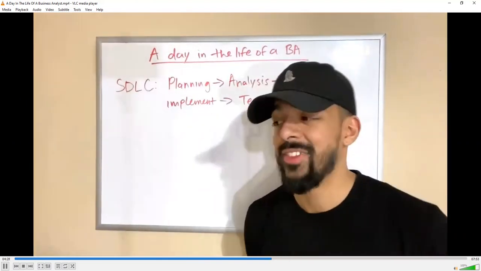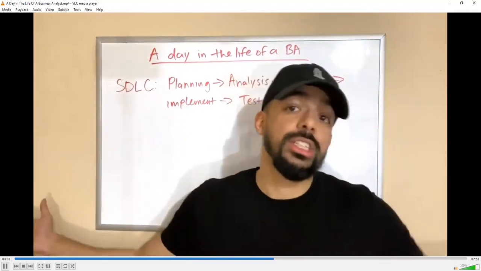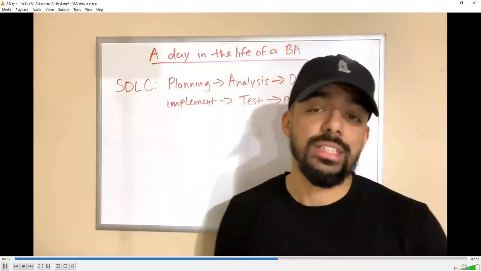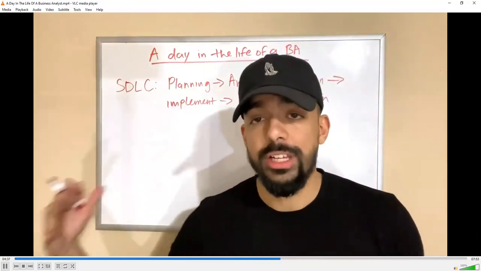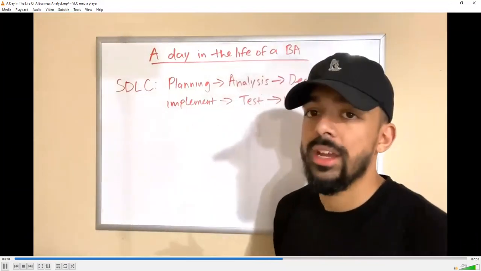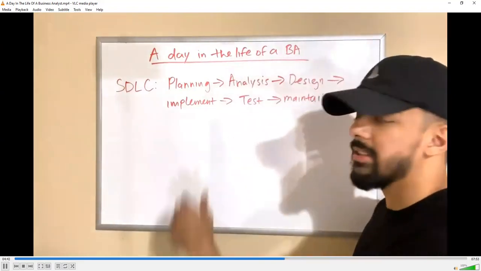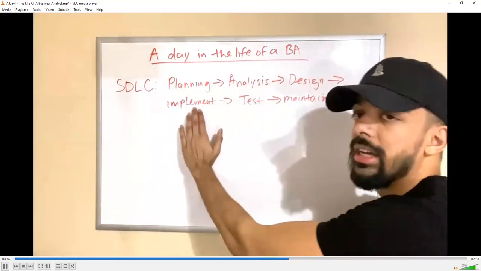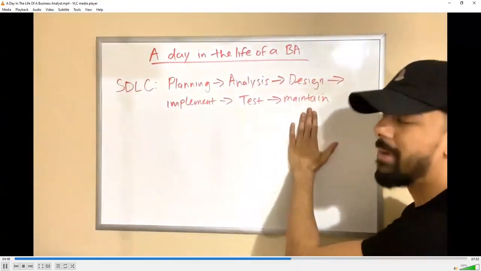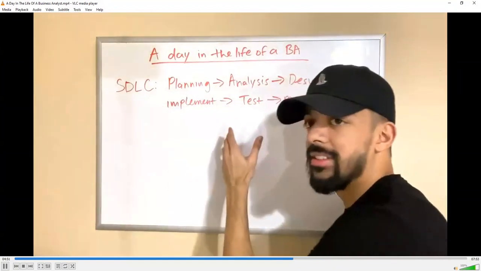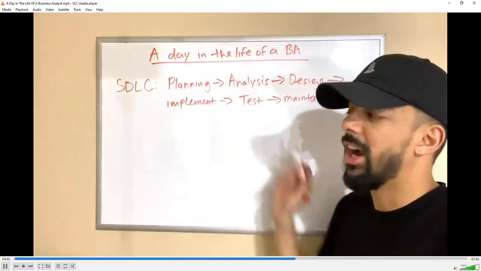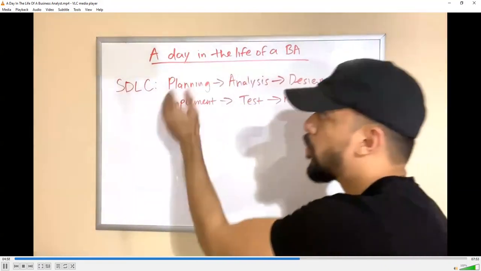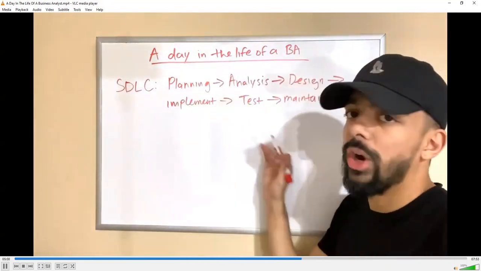So where you are in the project is going to determine what you do in a given day. Let me talk real quickly about the SDLC, which is the Software Development Lifecycle. That is what that stands for. And in the SDLC, we've got all of these steps, okay? It goes from planning to analysis to design, implement to test, and to maintain. So this is going to be where you're going to be in a project, okay? At any given time, you're going to be in one of these, okay? So depending on where you are, you're doing different things.